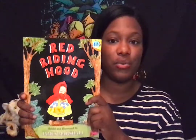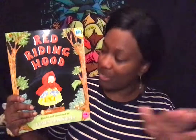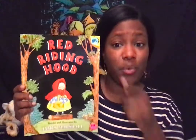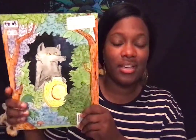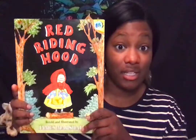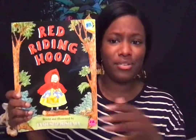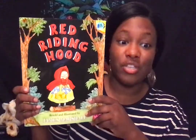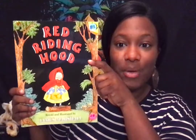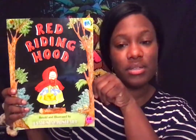Before I sign off, I want us to try one book together. Hopefully we're all familiar with the story Little Red Riding Hood. In this story, the mom told Little Red Riding Hood to go straight to grandma's house and not stop and talk to anyone. But she didn't — she stopped and talked to Wolf and even told him where she was going. The wolf ran ahead to grandma's house, gobbled her up, and dressed like grandma in disguise. Then Little Red Riding Hood got there and, thank goodness, she recognized something was off. She realized the wolf was dressed up as grandma. Think about what life lesson we can learn from this story. Will you tell a partner what life lesson you think we can learn?